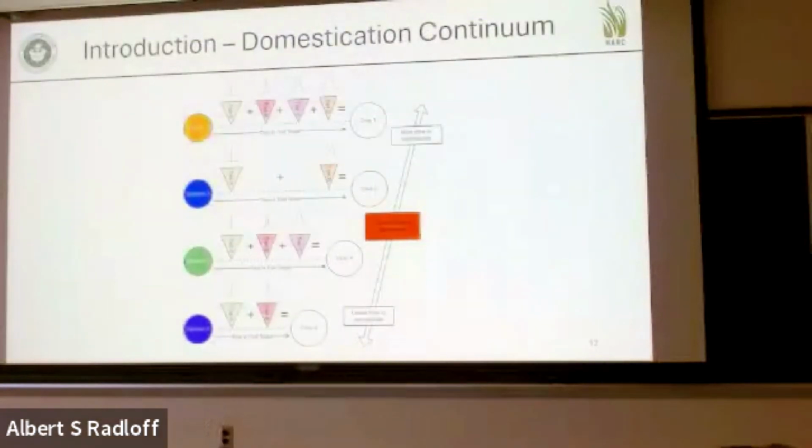And so we can also think about neo-domestication as occurring along this continuum, right? Sometimes we have simple traits that we want fixed within our population. These are typically cultivation or breeding related traits that need to be fixed for us to be able to operate. And then you have some more complex traits that might need to retain enough genetic variation for you to make sustainable gains across the cycles of selection. No two species are the same in terms of what their syndrome traits might be. And so we can see this as a kind of continuum of domestication.